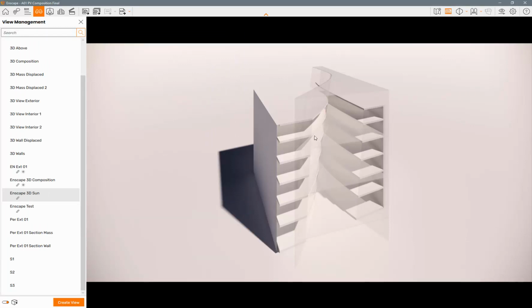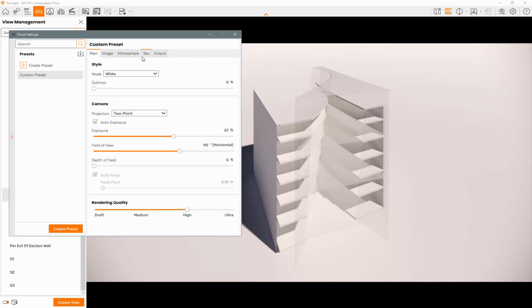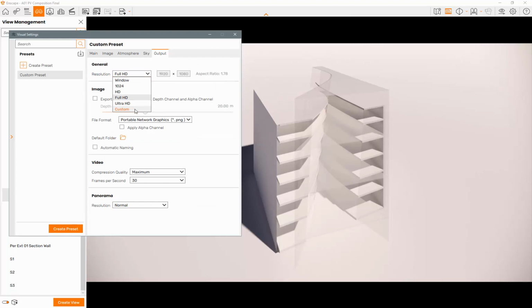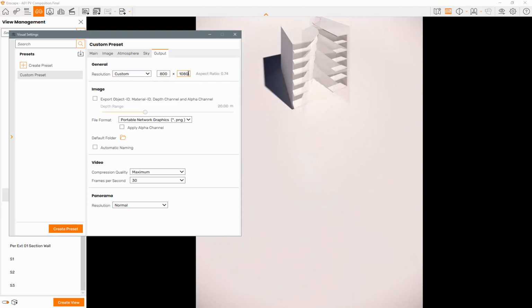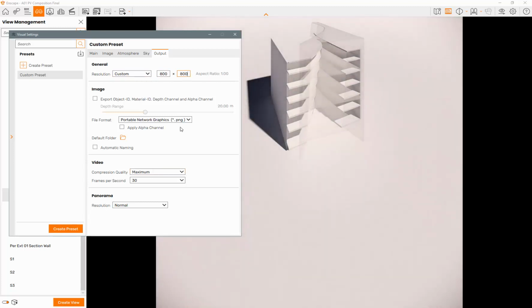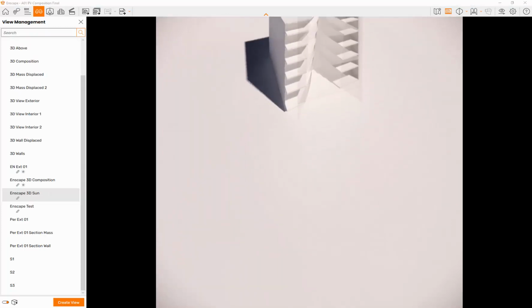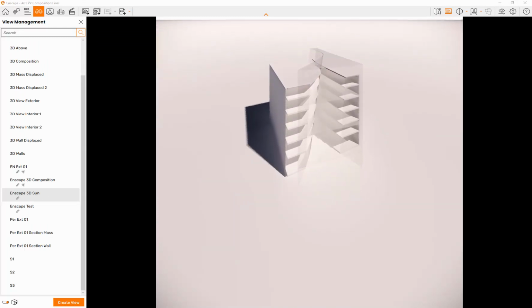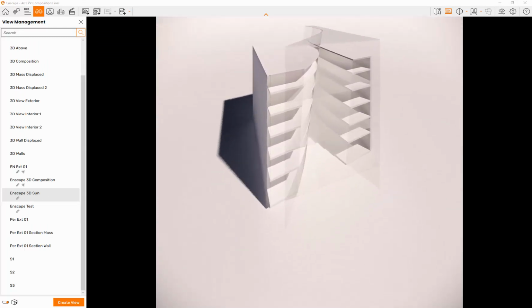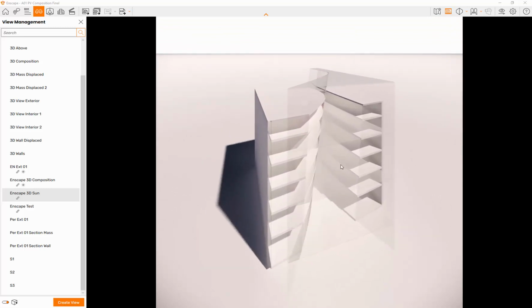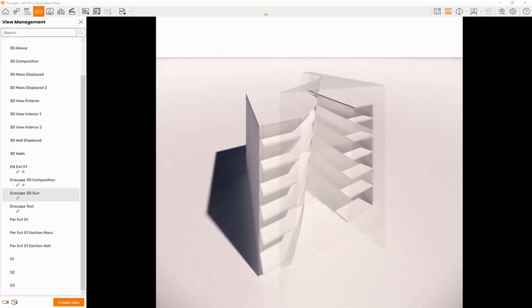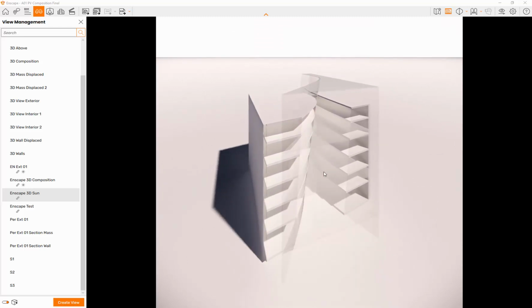The other thing is we don't really need this full width, so I can also go into my visual settings and go to output and go to custom, and I'll just make this, let's see what 800 by 800 looks like. So if I do this, I'm gonna have to reset the view. So there's 800 by 800. It'll probably work okay, but now I've got to come in here and kind of reset this guy to where I want it, get it in view. And so now if I've got that set up, I can then go in and create my video.